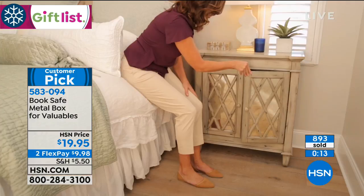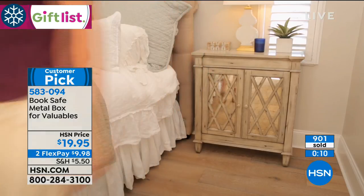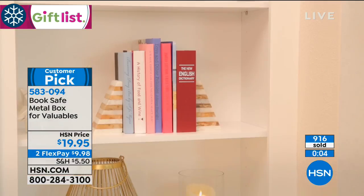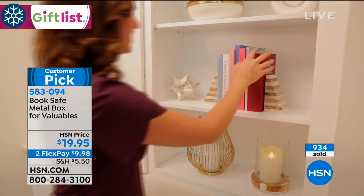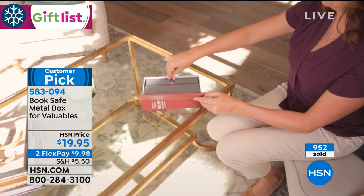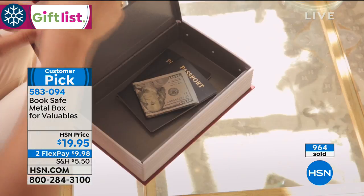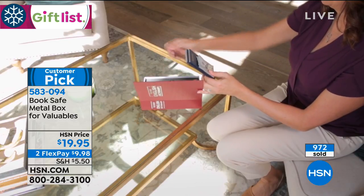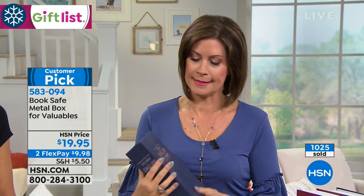What a very unique gift to give this year. We launched it last year and it's been a customer pick ever since. Almost a thousand have been ordered in this presentation. This is your chance to pick the color — we've already lost the brown. It's a book safe — it keeps your goodies safe, it's made of metal, it has two keys, you can keep all your papers in here, all the things you really have to have, all in one place. It's a grab-it-and-go, but nobody else is going to grab it because it's camouflaged as a dictionary.